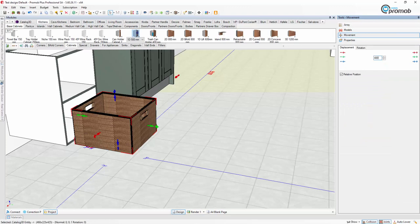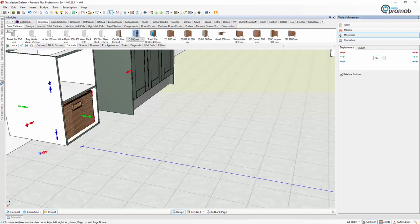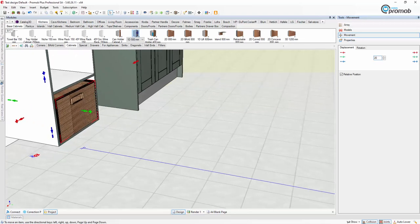And I'm going to go on the minus. It's gone in. I'm going to go in maybe another 100. I'm going to go on the minus. And again. Now I can see I've gone too far. That's fine. I'm going to do it at 20 and we're just going to bring it out till it's about level. There we are, quite happy with that.